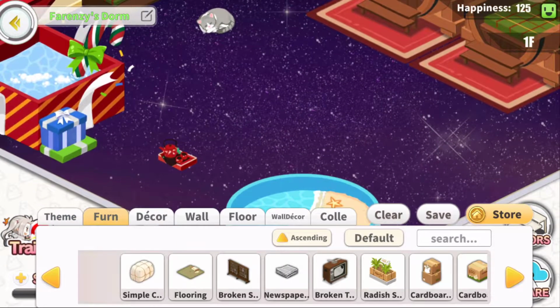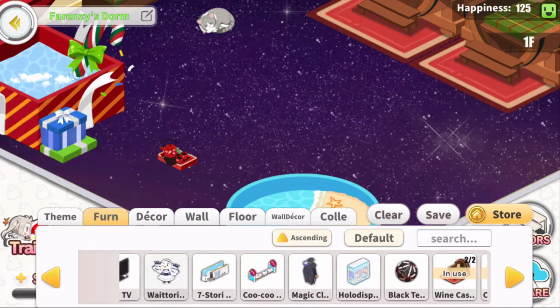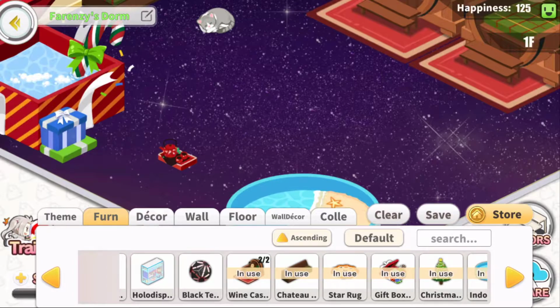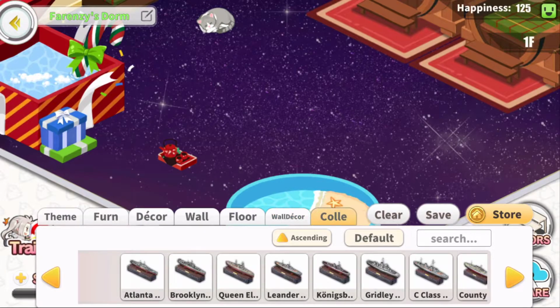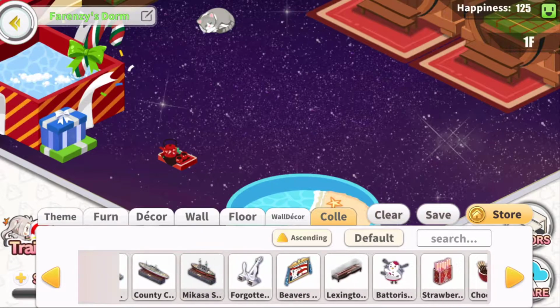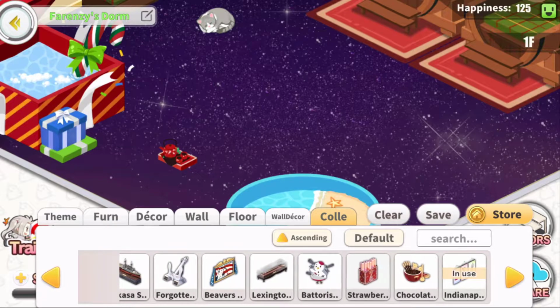This is how you set up your dorm. You've got all kinds of items. I've got a lot of stuff here, but unfortunately, I don't have enough room for it all yet because I don't have my second floor. But I'm going to put all these ship models that I've got up on my second floor to start off with.